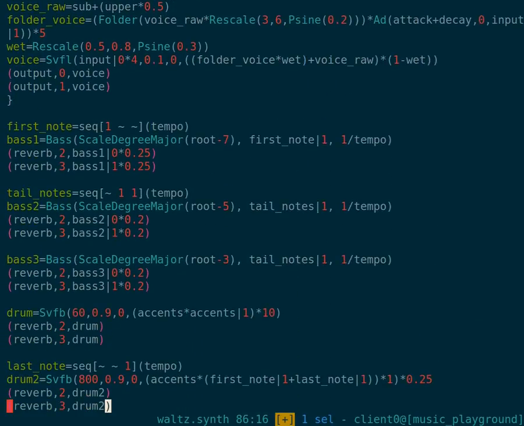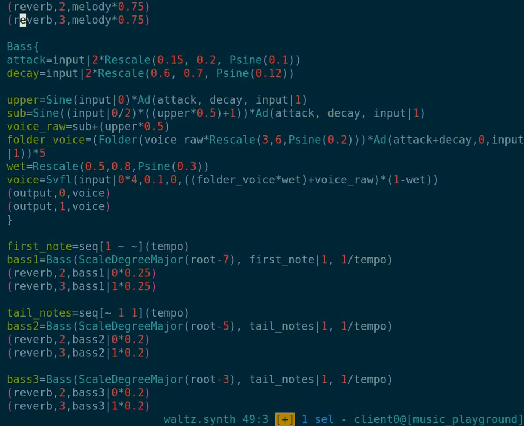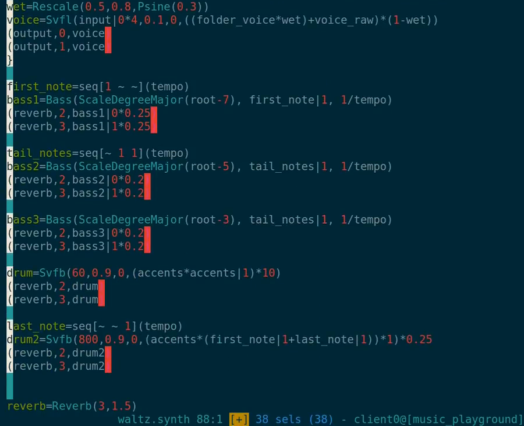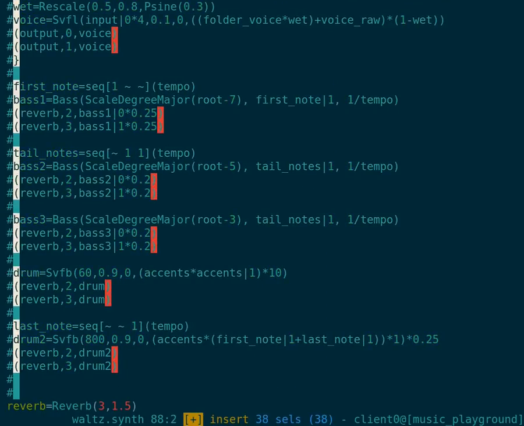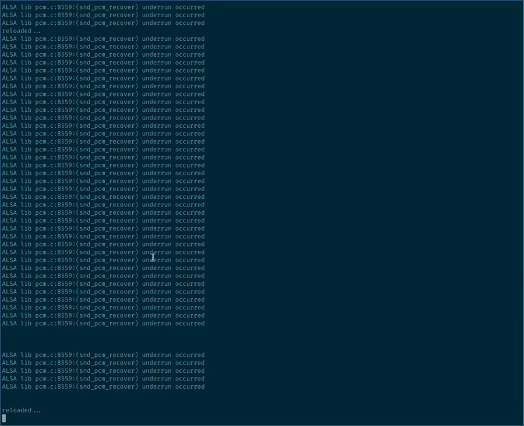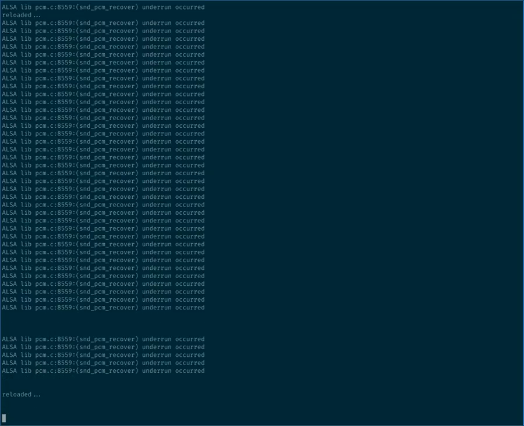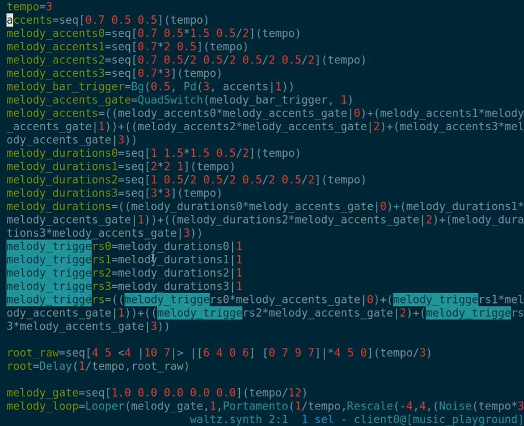So if I do something like just take out a bunch of this stuff, the crackling should go away. No, it's still there. Okay, so that is real. That is still something misaligned.